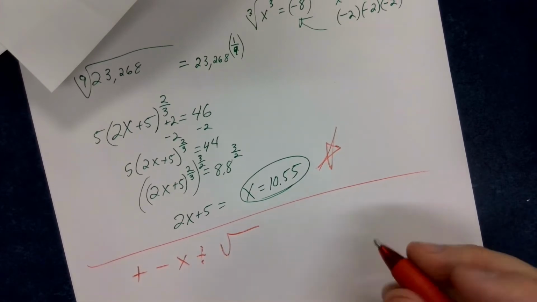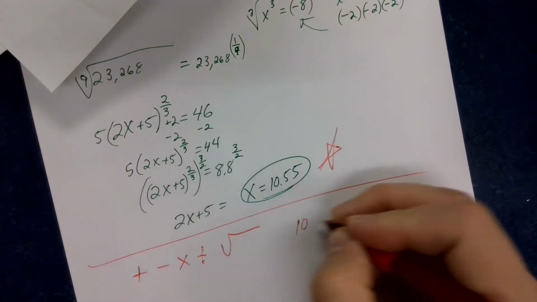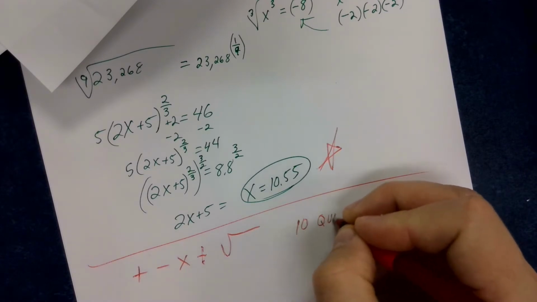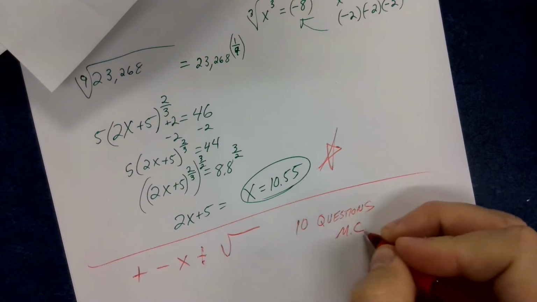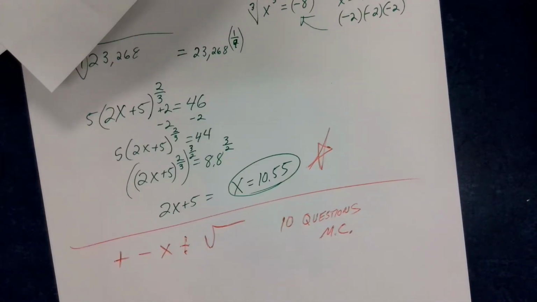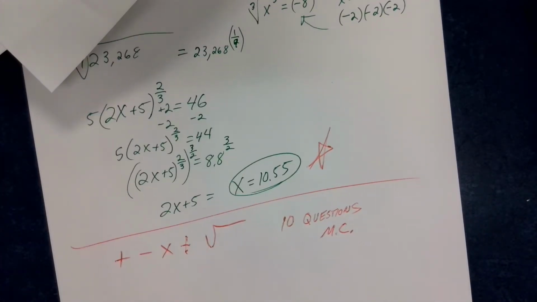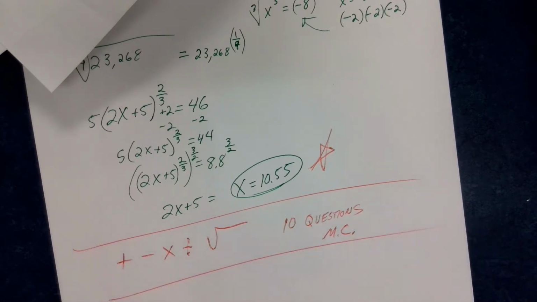I'm going to give you, I don't know, like the first 10 questions or so, they're all mixed up, but the first 10 questions or so are going to be multiple choice, which means the answer is going to be there. So if you can process through some stuff, that should be okay. Okay. So what else do we got?